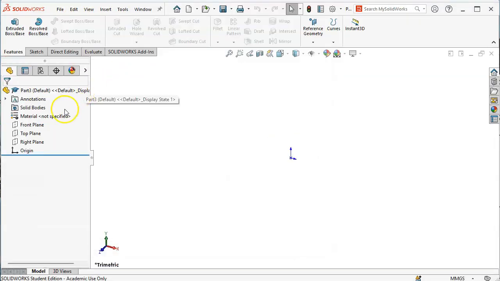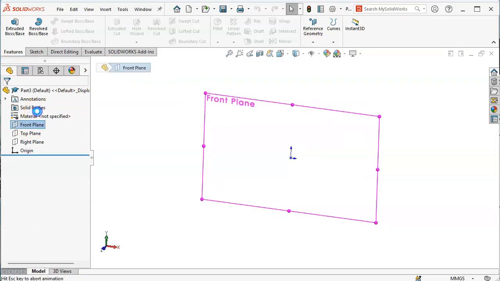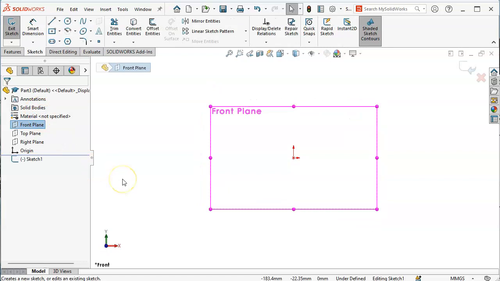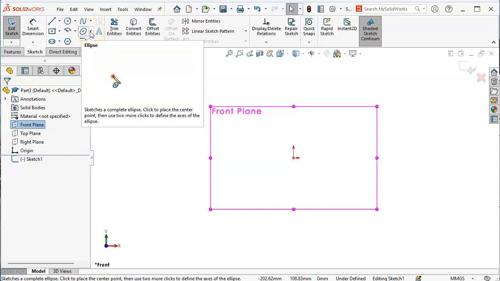So part metric, front plane, open the sketch. This should be part of the getting used to that process of we go in, we pick the plane. We're not always going to pick the front plane. We could put one on the top plane for whatever reason. It's going to become a little bit more in play when we get to the assembly and I look at a part and say, well, when I bring this into the assembly, it'd be nice if it was already in the orientation that I want, instead of just drawing everything on the front plane and then having to manipulate it around. If I see it, then it would be a great tool to save 30 seconds.